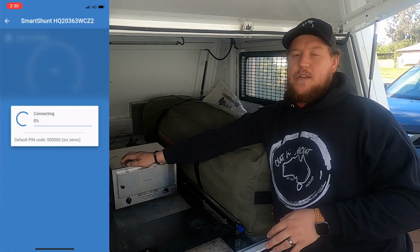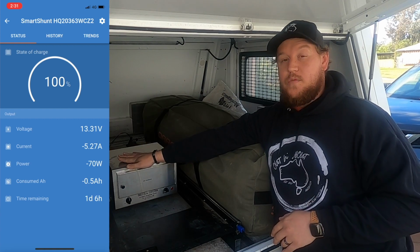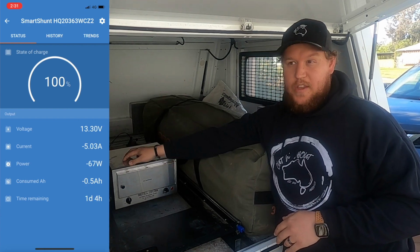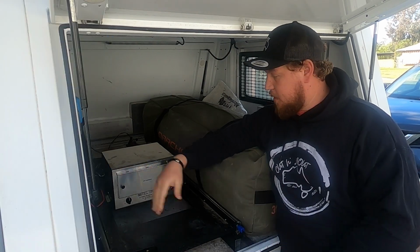But if you don't have a big battery system or something that can run this thing at over 13 volts, I'd probably hold off using one of these things until you were driving and your alternator was charging up your battery. How are we going to track the temperature inside?